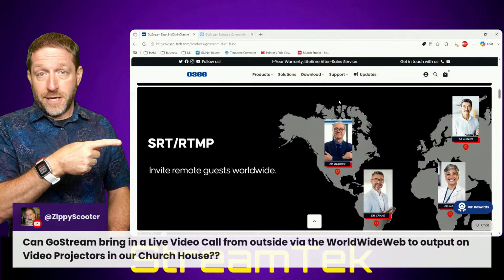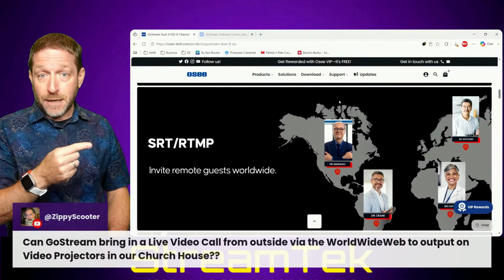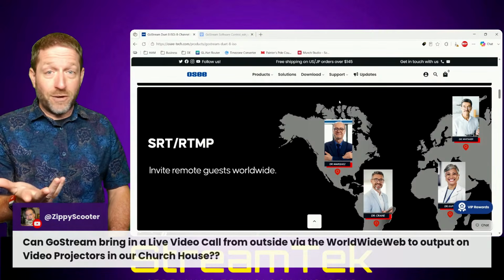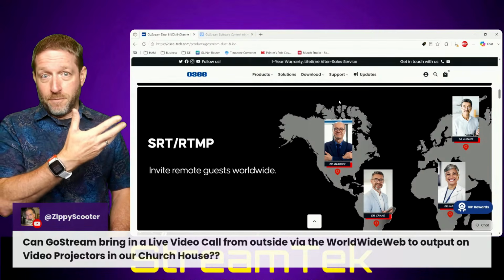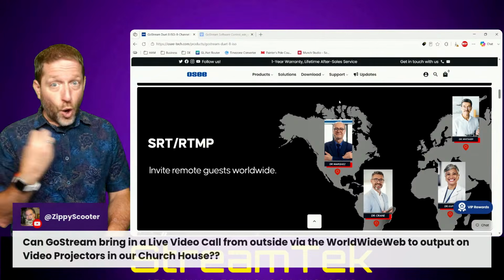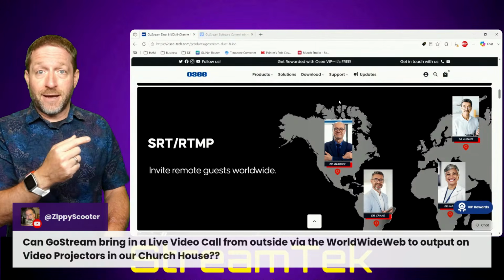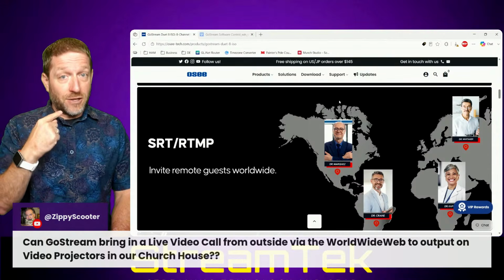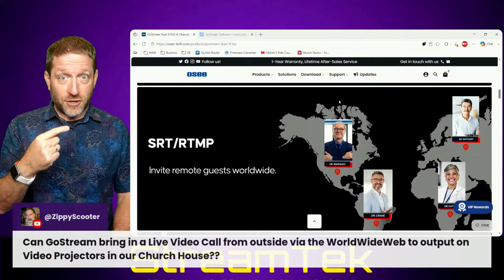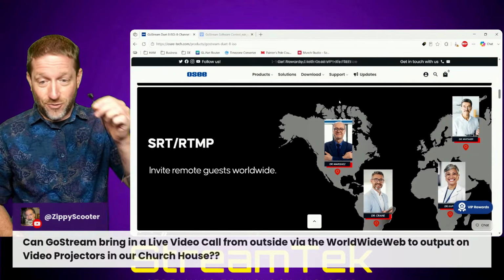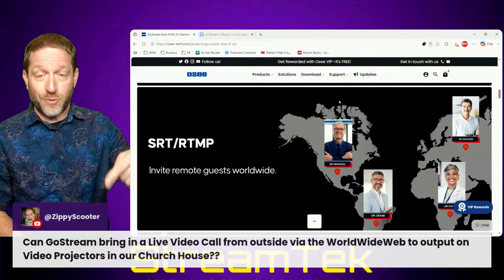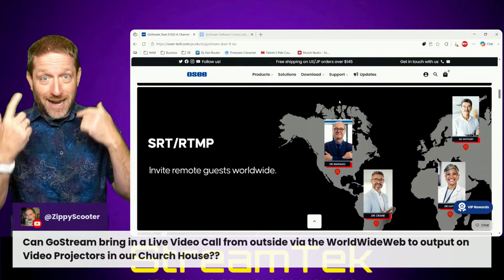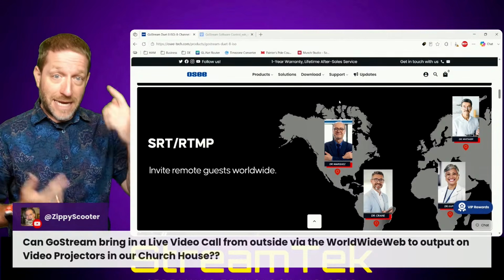You can bring in an SRT. Okay, great. Now it's an input, and you will be able to adjust the audio coming in. But the remote guest has nothing. You have to build a completely separate chain on your own to be able to feed them back the program without their audio. Otherwise, they're going to hear themselves with an echo, and it's going to throw them off because they'll start talking. And that's the reason why I don't wear the headphones during the show, because I would hear my own audio a half second behind, and I can't talk and hear my own audio in my headphones.